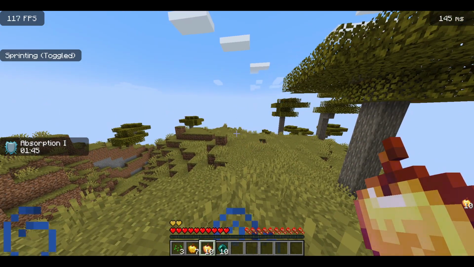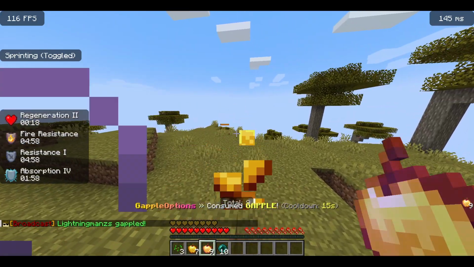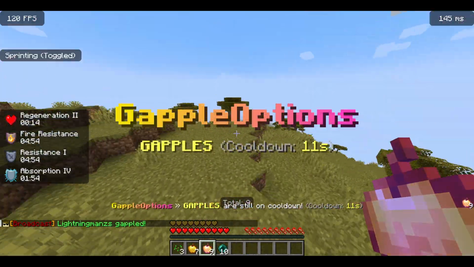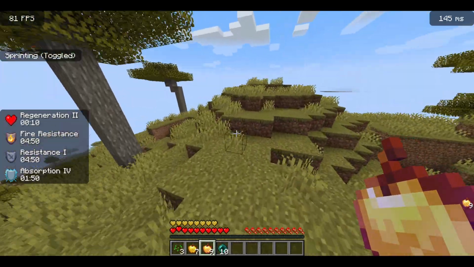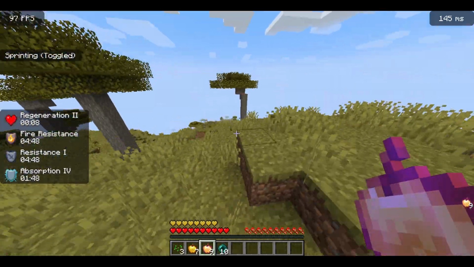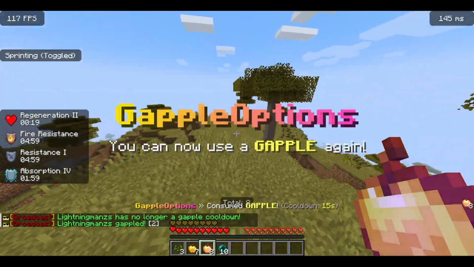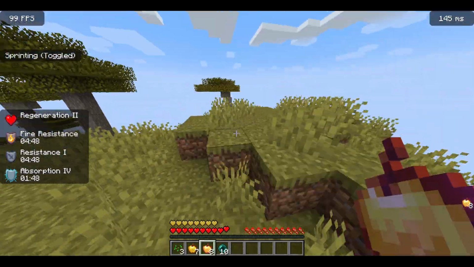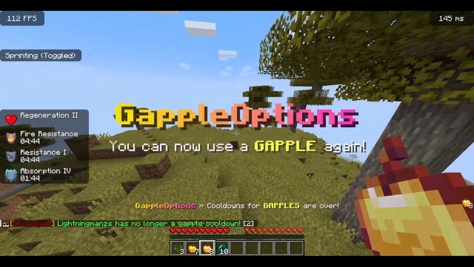It has a longer cooldown. As you can see, there's a 15-second cooldown, and when you eat it, it tells you you're still in a cooldown. It's really cool because it even gives you a good looking title. And it gives you a message as soon as you can use a gapple again. A golden apple is considered a gapple, but the plugin refers to it differently.